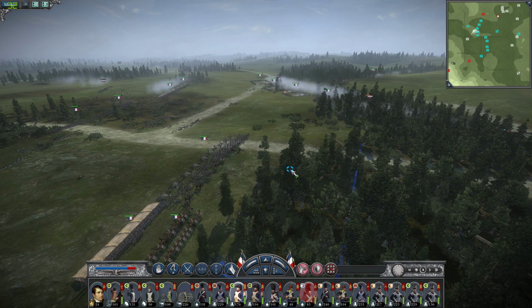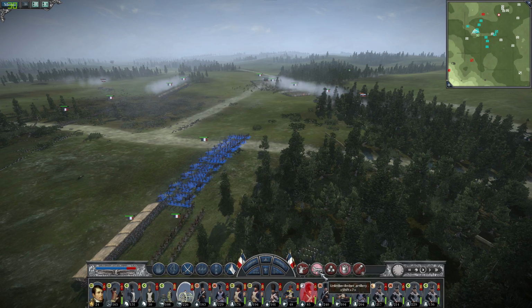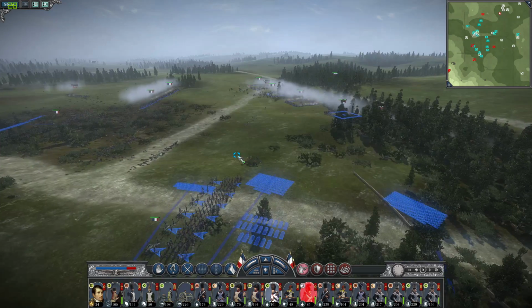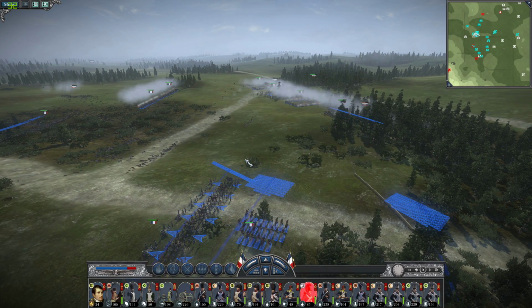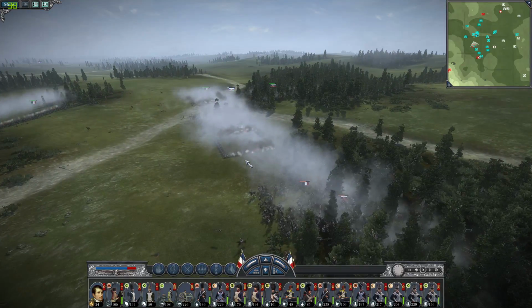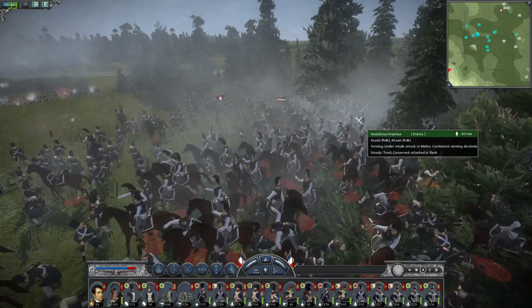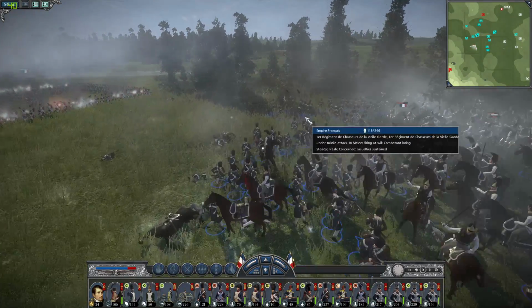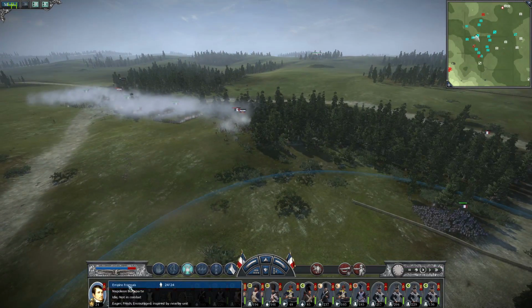Get these two units up there. Get Napoleon over there. Limber the guns. Get the sappers to deploy stakes across here to make sure the enemy doesn't come through. The Russian heavy cavalry is forcing its way through this Old Guard chasseur, which might just fall to that.